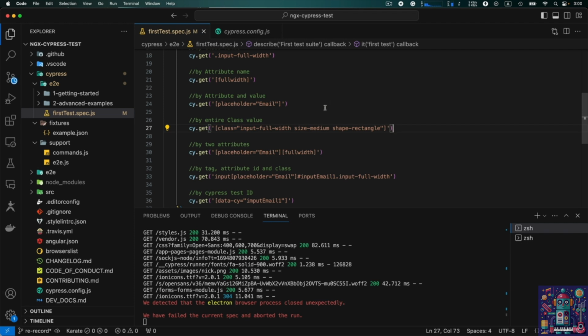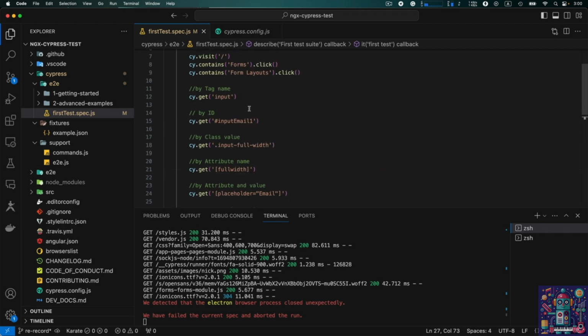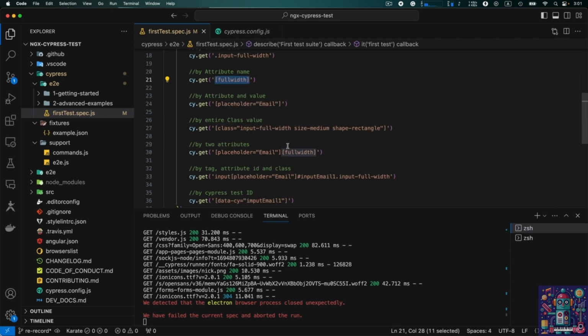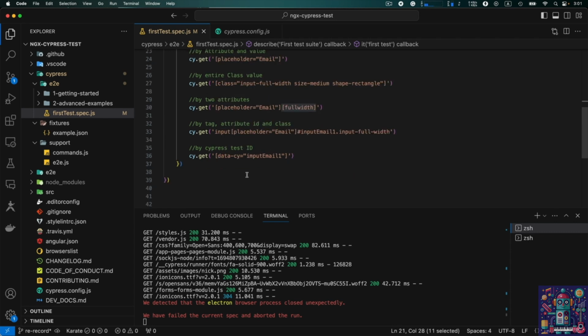So in Cypress, when you want to find any web element, the basic method to find the web element is cy.get. Then inside of the single quote, you put the locator that you want to find. If it's just a tag name, provide the name. If it's an ID, provide the hash sign. If it's a class value, provide the dot in front of it. If it's an attribute, you need to provide the square braces. And then you can use different combinations of those to make your locators more unique. And also, if you have access to the source code, you can add your own attributes, call them data-cy, and this is the most recommended and more reliable approach to finding the web elements.